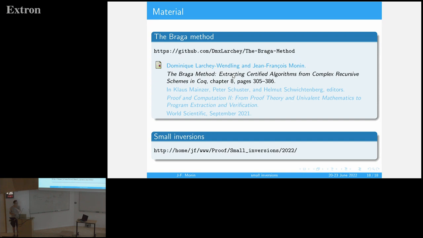Questions? Yes. Does the recipe also work when the parameters or indices of the inductive type depend on each other? When you have an inductive type with two indices, where the type of the second one depends on the first index, does the recipe still work? So the thing you have to be careful about is that to become able to reason by case on the constructors of the arguments. So if it depends, for instance, for the case of LE, I arranged things to isolate the dependencies. So I have to admit that in all the cases I had to consider until now, I did not get into very, very complicated situations.